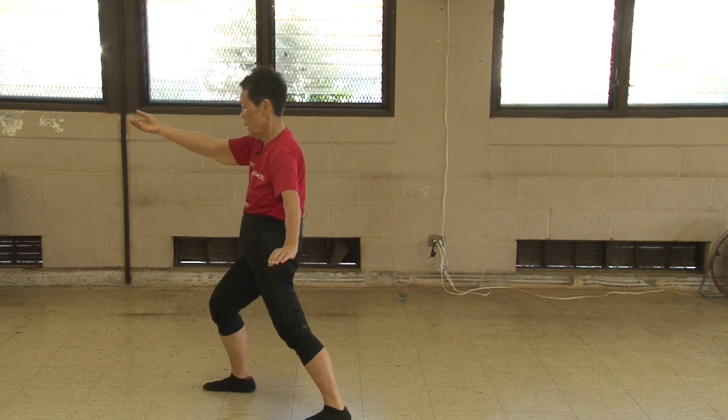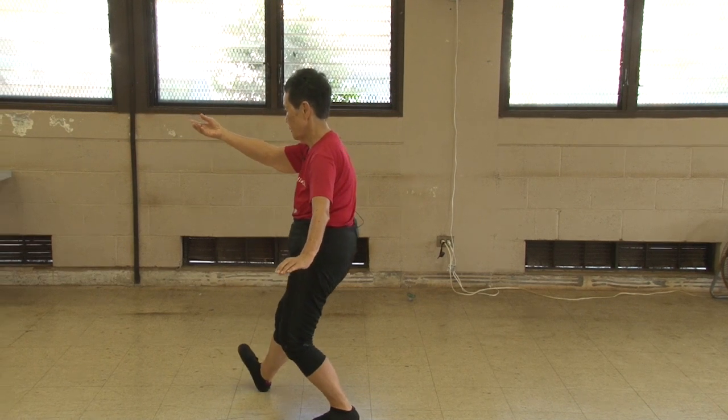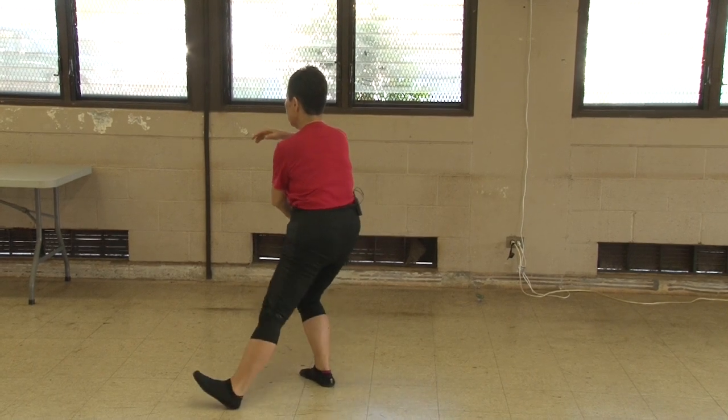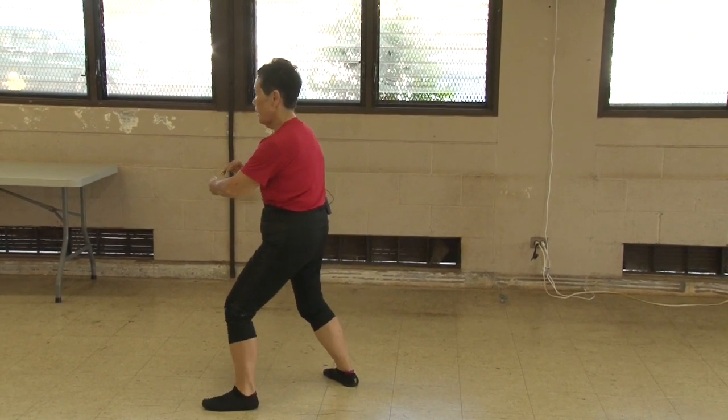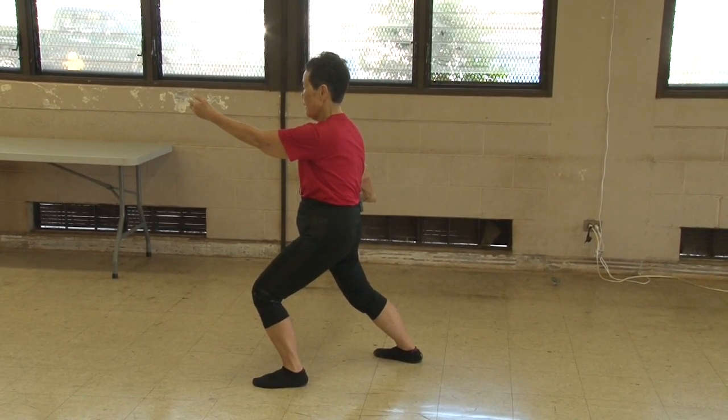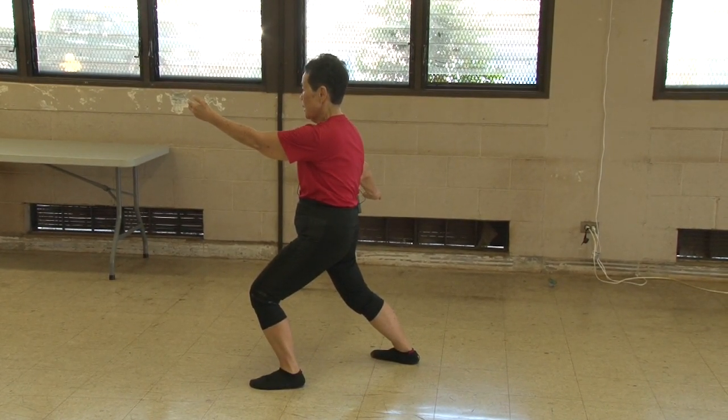Stretch. Sit back, sit down, pivot out. Hold your ball for better balance. Out on an L, move that ball. Final parting of the wild horse's mane. Where's your right hand? Right hand should be way out to the side of your hip.